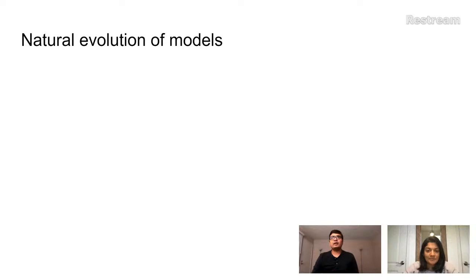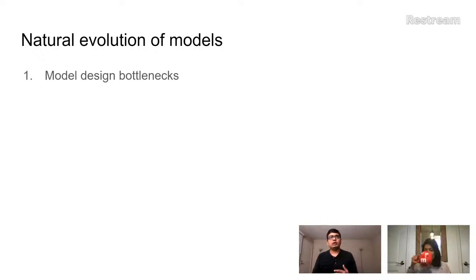Yeah. So let's come back to our next point of natural evolution of model. What do I mean by natural evolution of model? You've reached a model design bottleneck. Given this architecture or this approach of modeling, it could be a statistical model, it could be a neural network based model, it could be anything. Let's say you're doing a neural network based model, and you're using LSTMs for time series predictions, and given the nature of LSTMs and the nature of your data, this is the best your model can do. You reach the ceiling of performance for this specific architecture, and you want to come up with a new architecture of doing it.